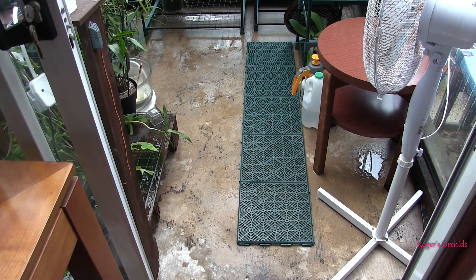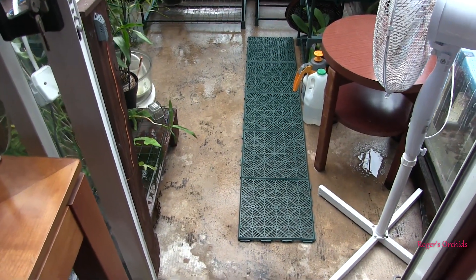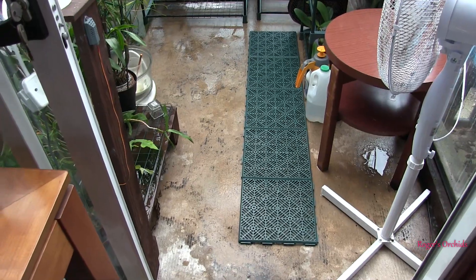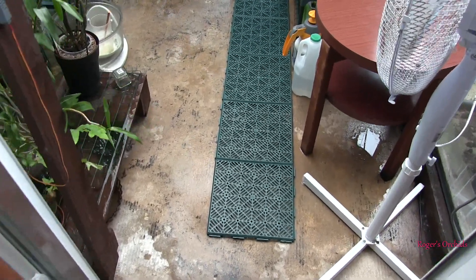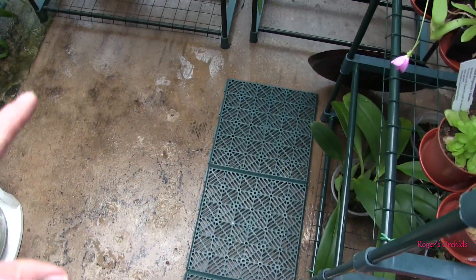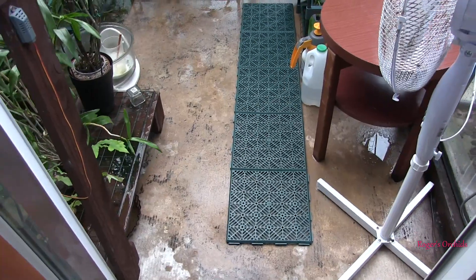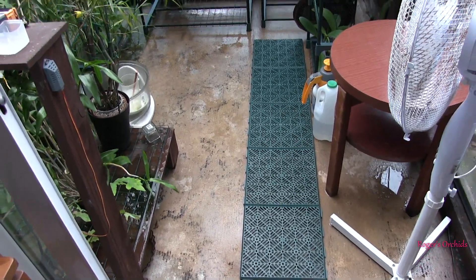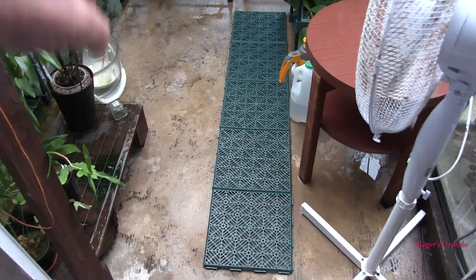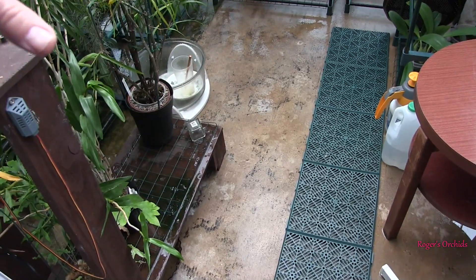They're here! That's what I've got, so thanks for all your suggestions. The reason I chose these is they're quite cheap and just what I want. They're walkable because they've got lots of little pins underneath them to hold them sturdy, they just clip together, and the water will still evaporate up through them. I got a pack to see if I liked them, and I do, so that was a pack of five — I need another five.